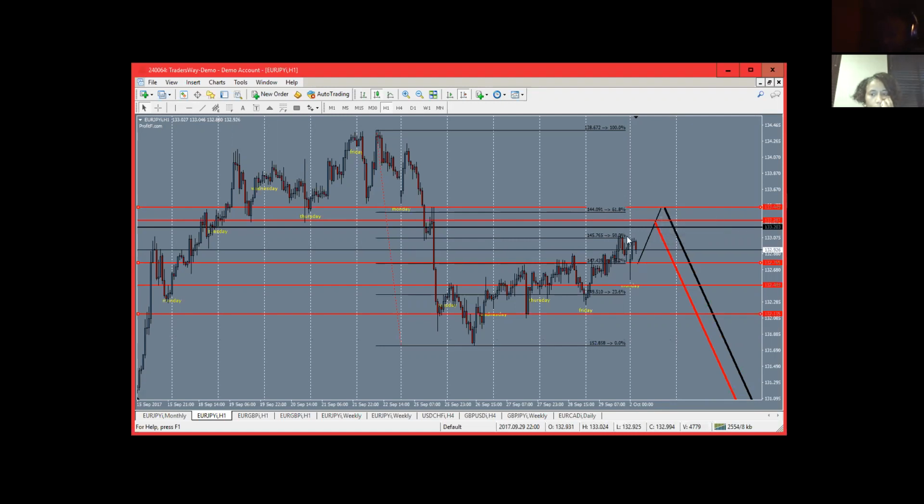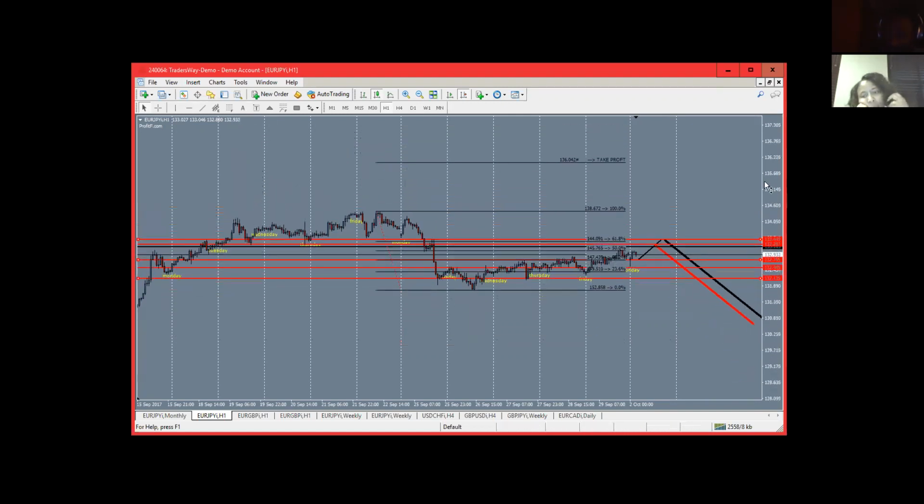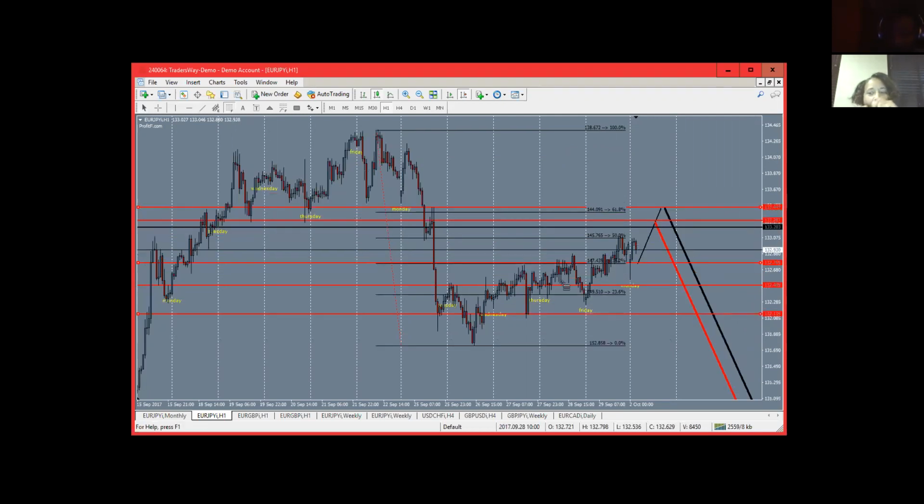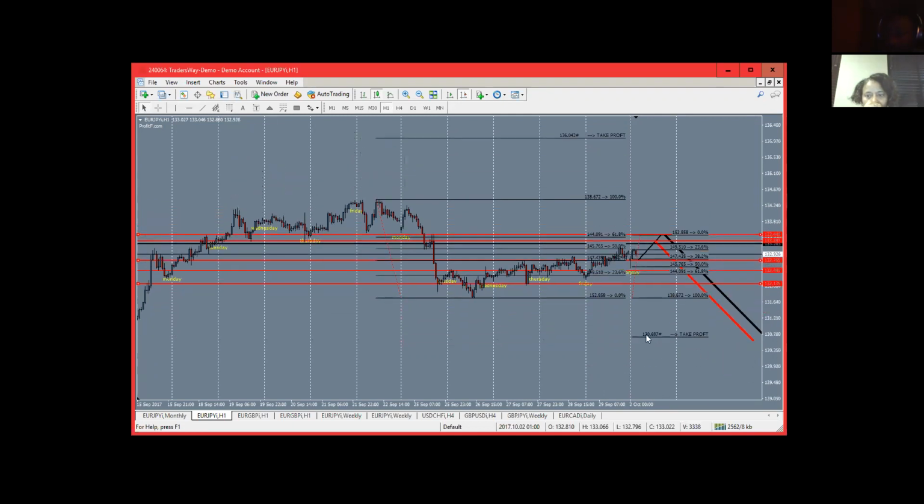Right now, we're currently at the 50%. Okay? We gave you half of your money back. Got a feeling this market is going to come to the 618. My take profit is going to be the 1.618. So what I can do is draw my fib from this low to this high. We're going to find the 1.618, which is right here. Take profit. Let's go to a higher time frame to see what this looks like.